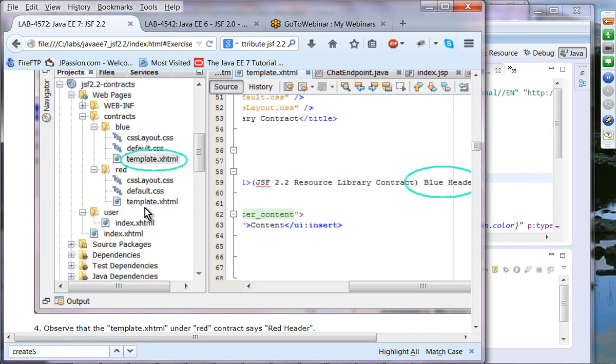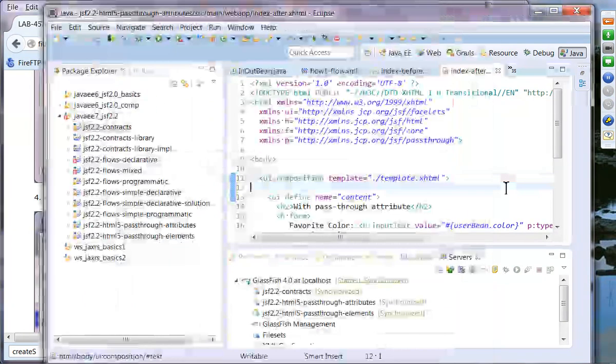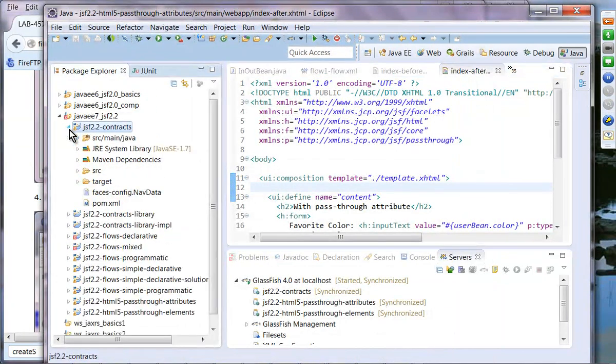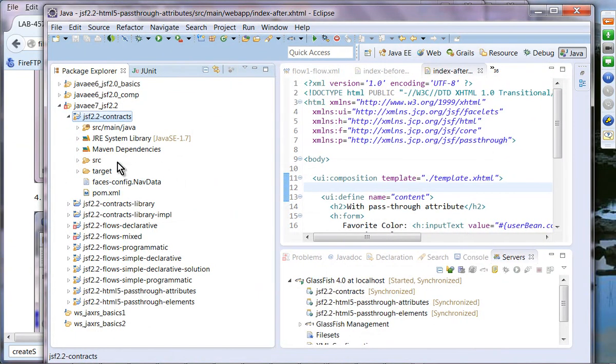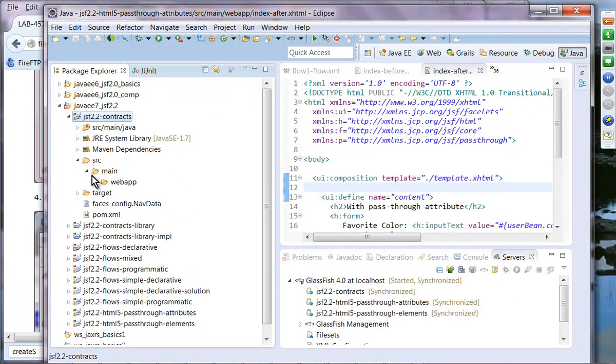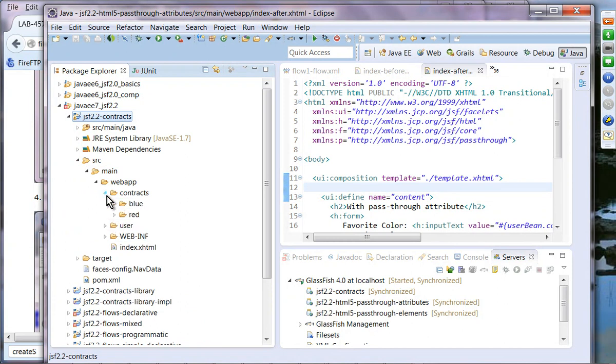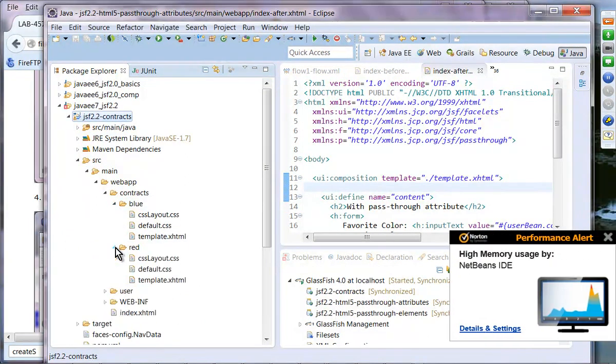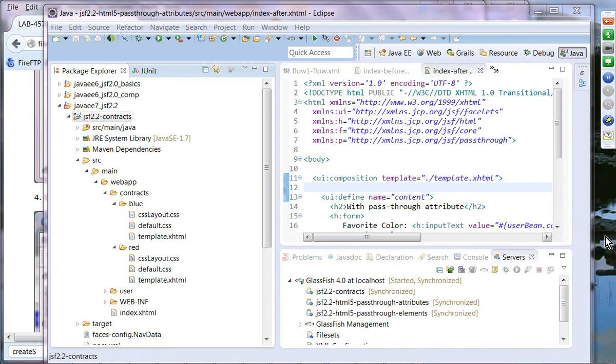So on the contracts, we have a blue contract and red contract. Okay.